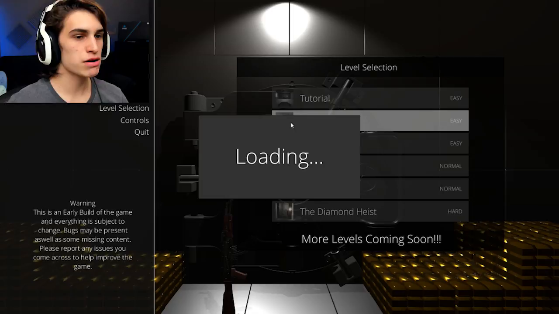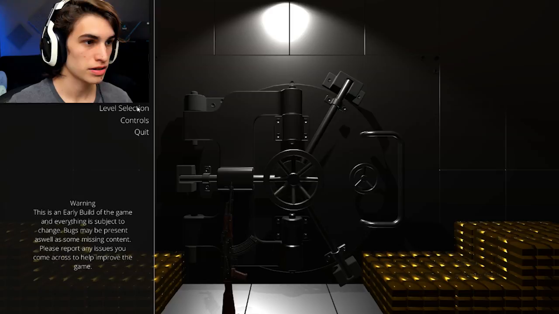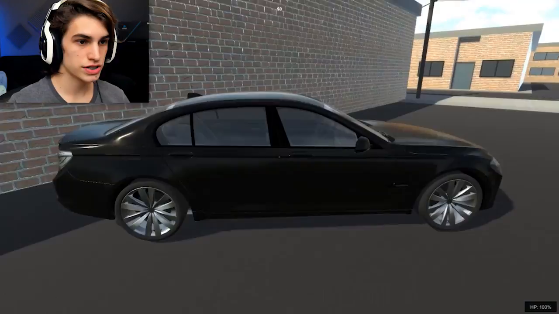All right, today we're gonna be invading a home. Wait, nope, I was just on this map. I'm not playing this one again. We're gonna be invading a bank. What the hell is going on here? Can I run over this guy?